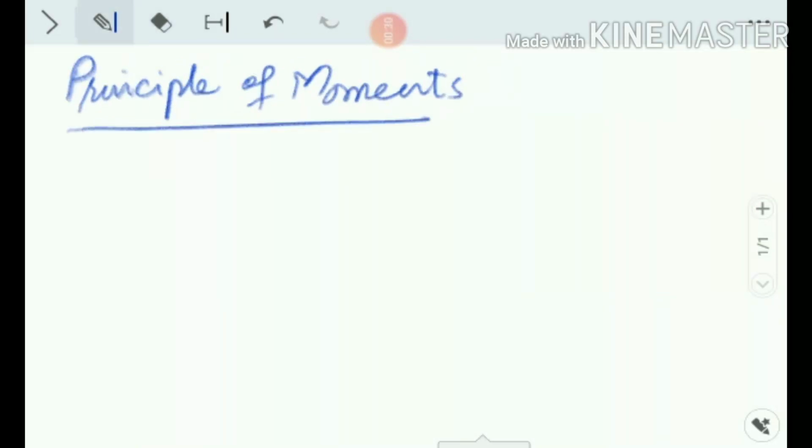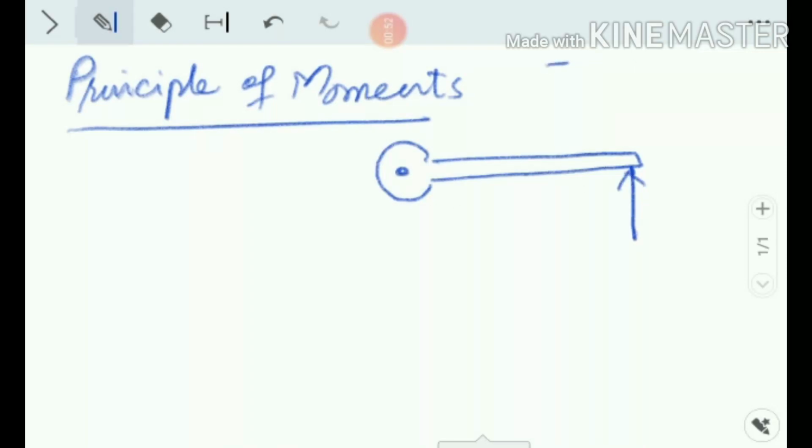So you studied torque in the last lesson. Torque is the turning effect of a force, and we said that if you have a wrench pivoted at one point, and a pivot is a point at which a lever can rotate, and the force is acting like this, then the torque is moment arm into force.